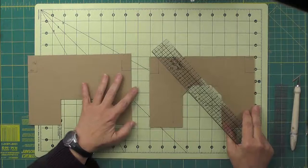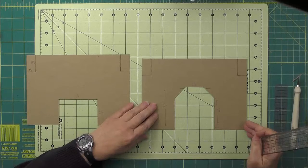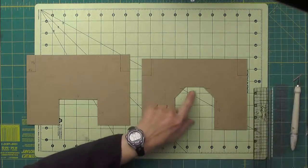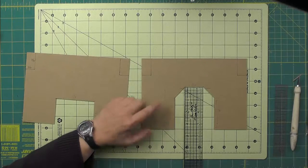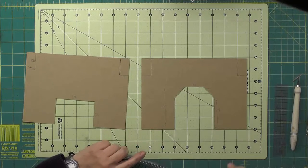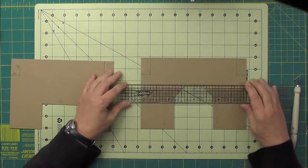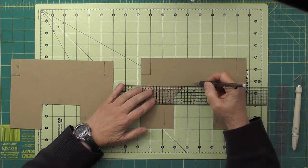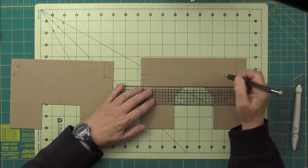On the side by the tower, we have to do a few additional cuts to work around the octagonal tower. We start by drawing a line that is an inch and a half long, positioned 3 and a half inches up from the bottom edge of the roof piece. You do that by putting your centering ruler on here and since we want an inch and a half, measure 3 quarters on either side of zero.